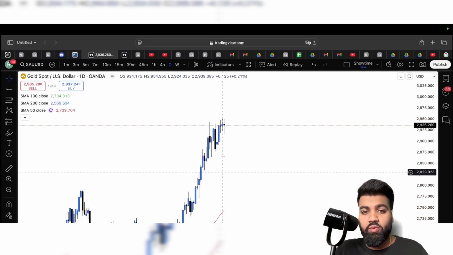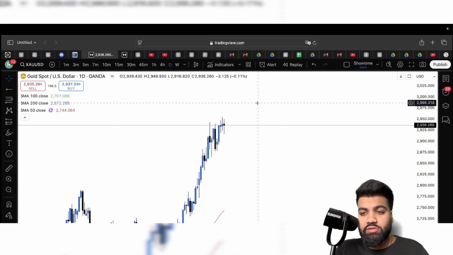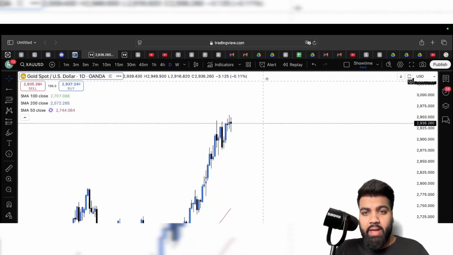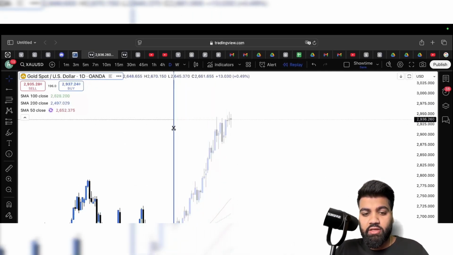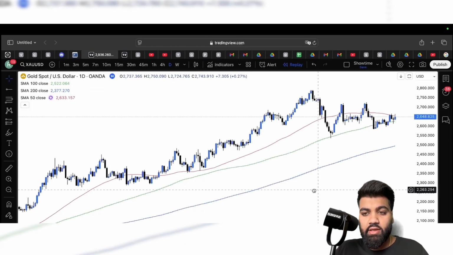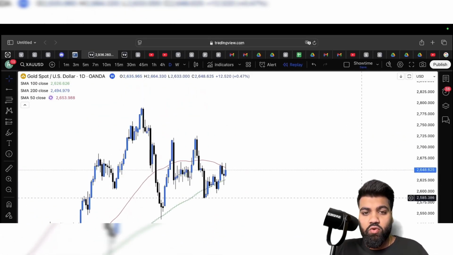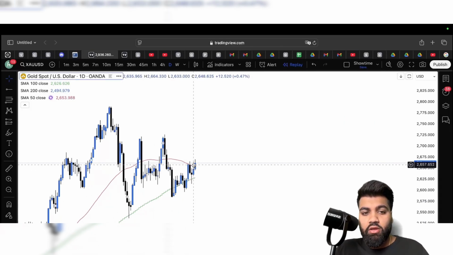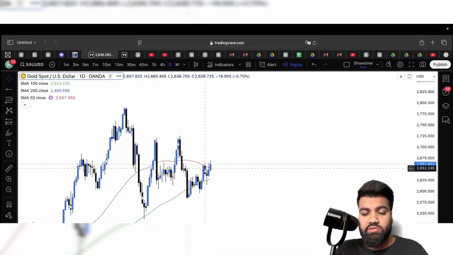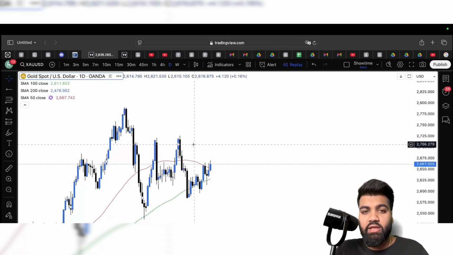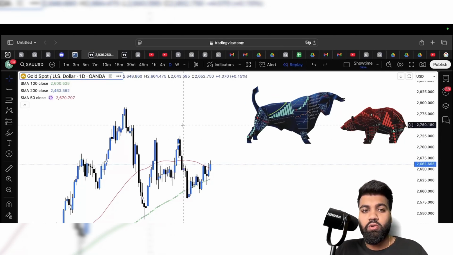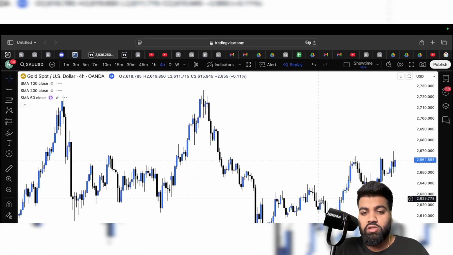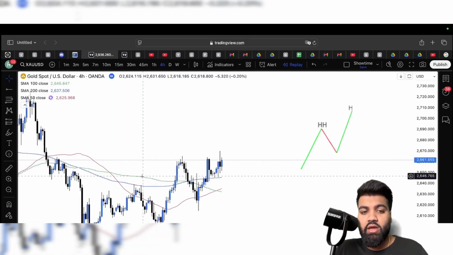So currently right now we're trading at about $2,936 per ounce on gold, and this is where price is right now. So I'm gonna back up all the way until the beginning of the year basically, and I'm gonna show you guys what I see. So basically what I see on gold, I'm gonna skip to the next candle. When we broke this high over here, we're trading above all 3 MAs on gold. So what that means for me on the daily time frame is that we're super bullish because we're trading above all 3 MAs. And just looking at it, you can tell that we're starting to make new highs over here.